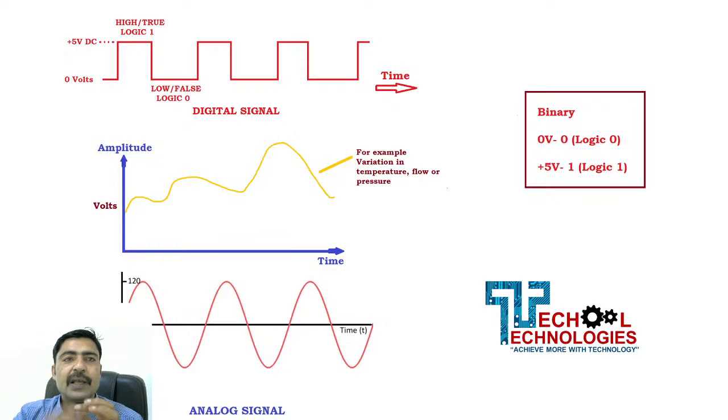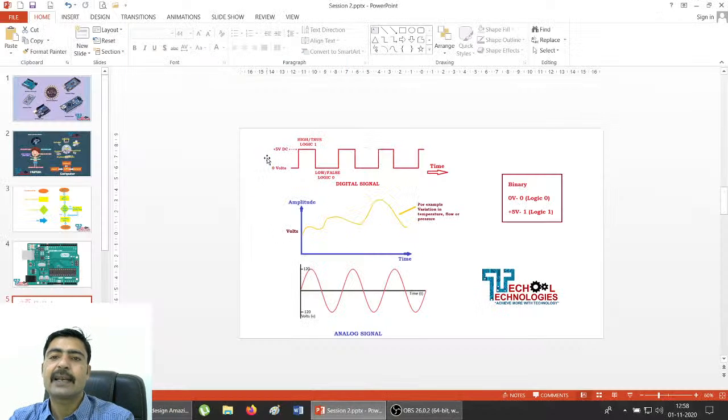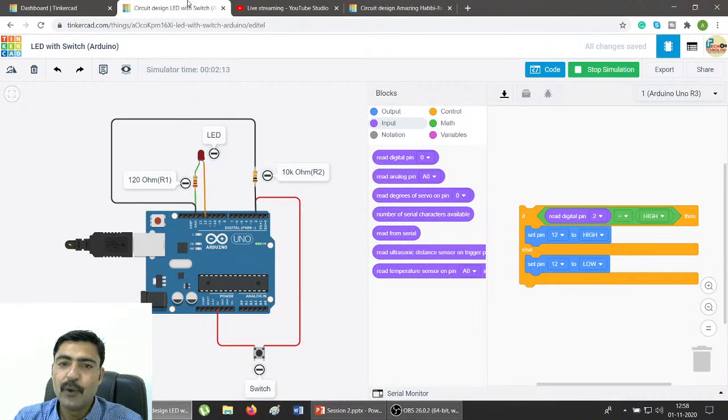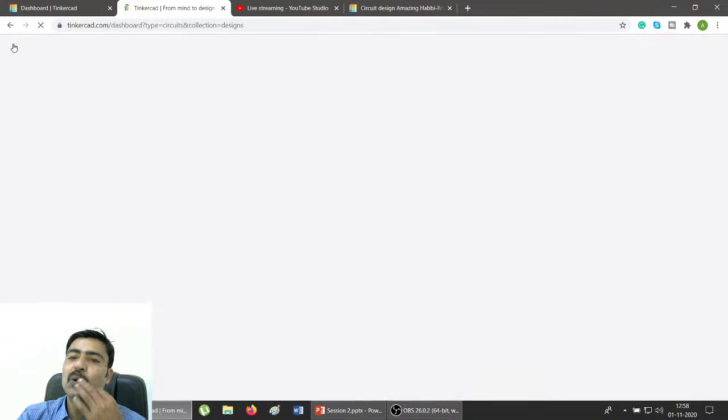And what is that? The pot you use in your fan, the regulator which is fitted in your fan. What do you do by that? You regulate the power voltage. You operate the fan at different speed. So whenever we need to operate a system or thing at different speed, we use analog signal. Whenever we need a variation in the signal, then automatically in that particular situation, you need analog signal. I'm moving to another circuit where I will show you how to use analog signal.